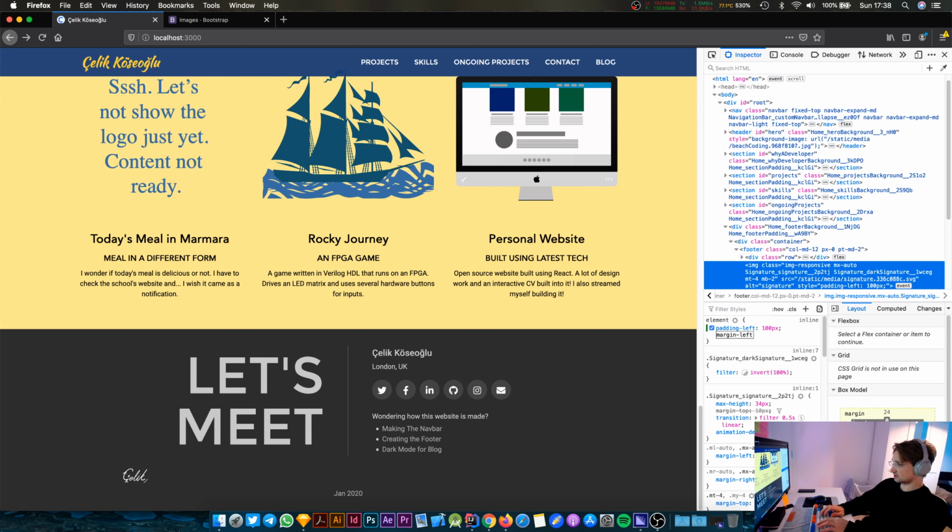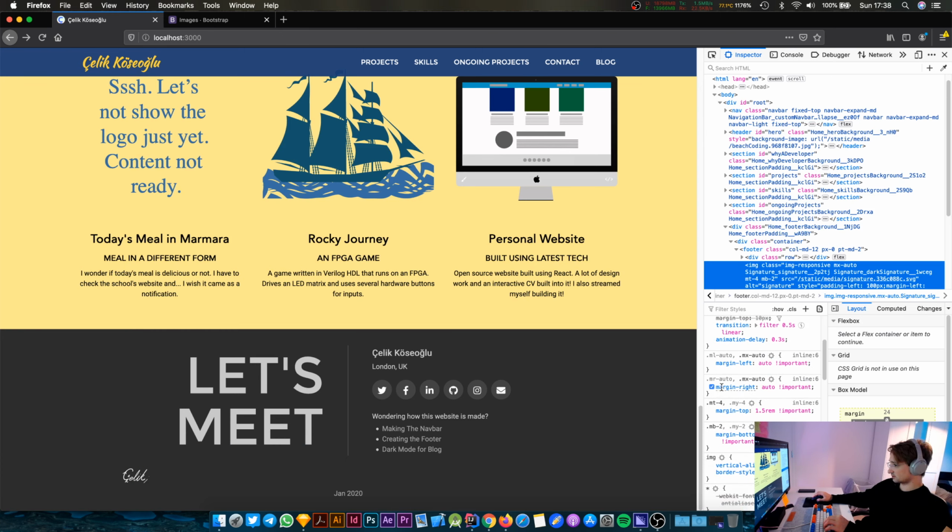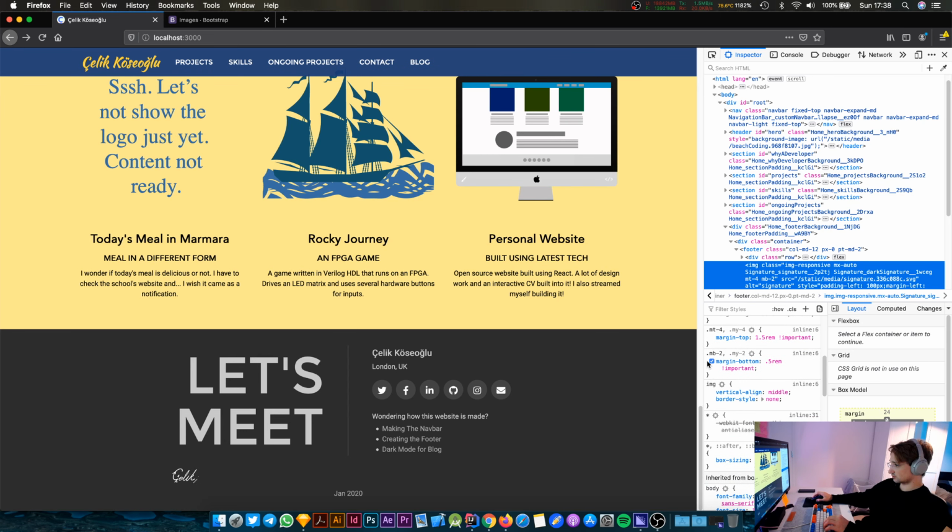Margin left is going to be 100 pixels. Oh, come on, keyboard. Okay. This doesn't get applied. Why? Oh, that's why. Or who knows?